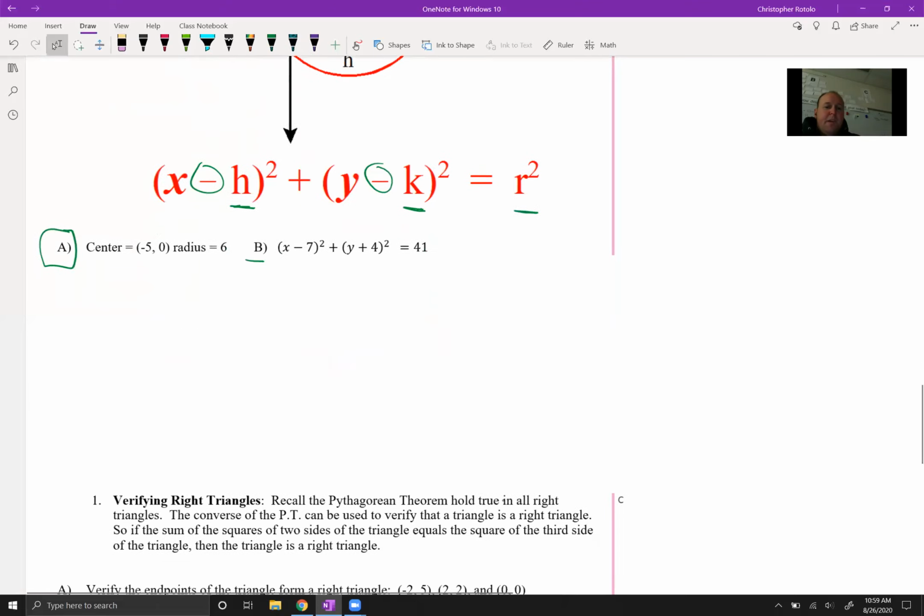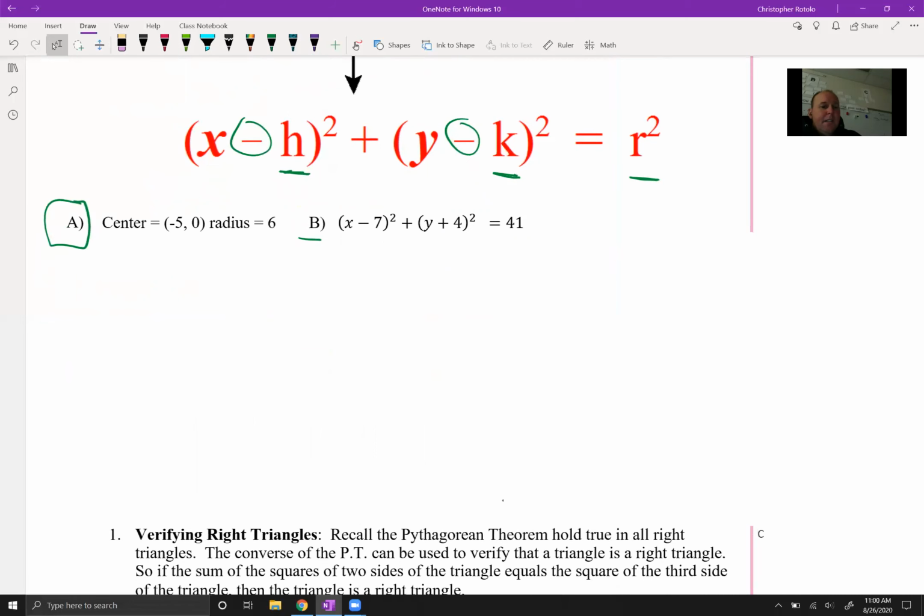These are a little bit jammed together, so I'm going to zoom in a little bit more. This means that I have x minus -5, so I'll make it x plus 5. The whole thing is squared, plus, instead of saying y minus 0, I'm going to go with y squared, and it equals 36, because that was the radius squared. So that's how we deal with A. If you write y minus 0, it's not technically wrong. That's perfectly okay. That's what the k value is.